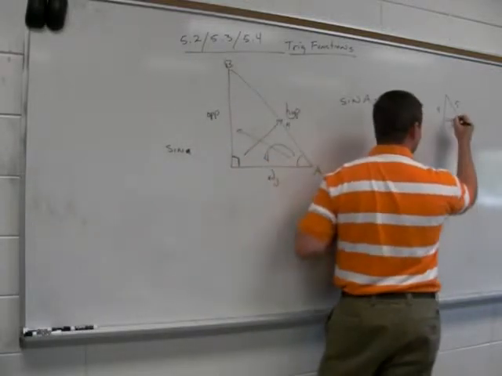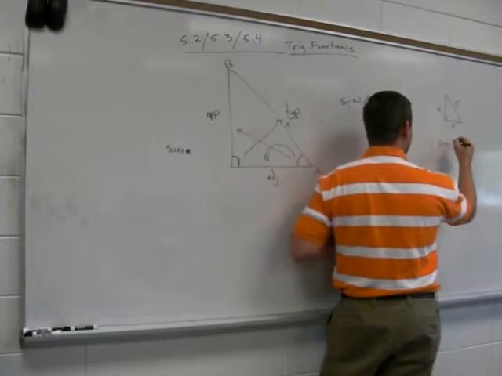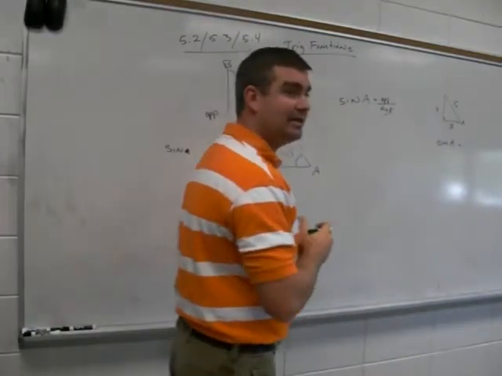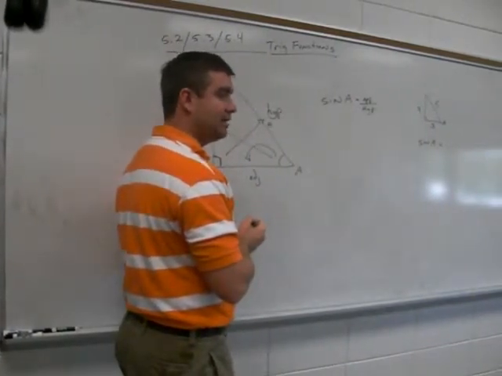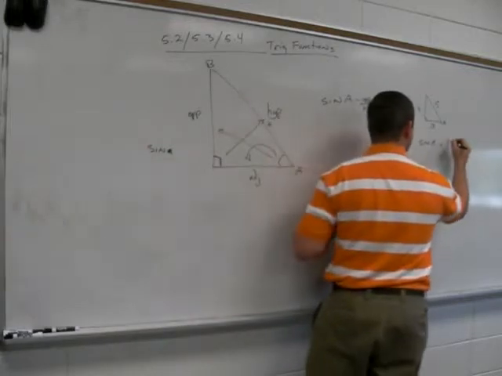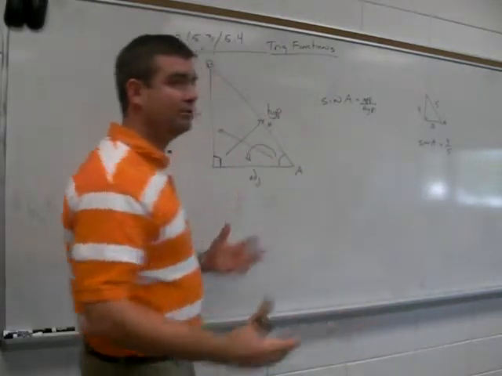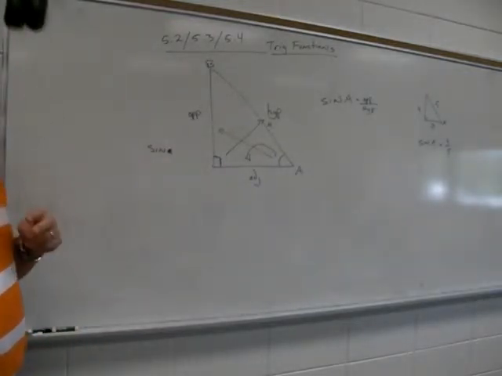And we got 3, 4, 5, which we know is a nice simple right triangle. The sine of angle A here, if it's opposite over hypotenuse, what is that going to be? What is the sine of angle A going to be? 4 over 5. Very good. A ratio. Just 4 over 5. That's all I'm looking for in the answer.